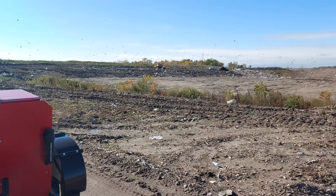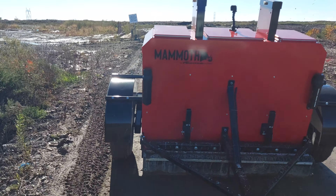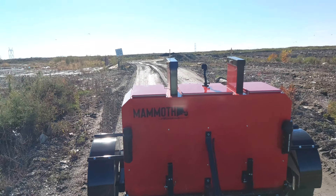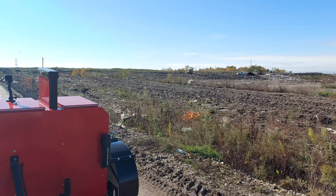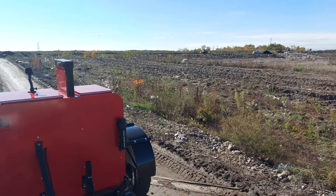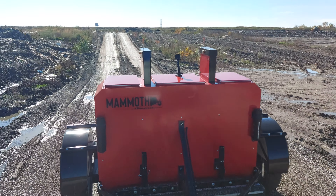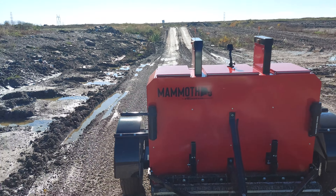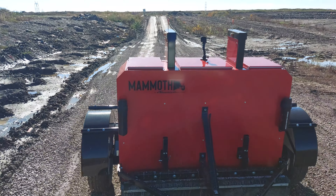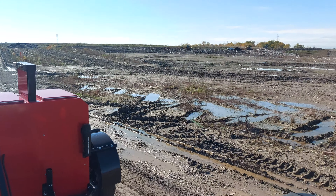This could also be waste that is being put into the landfill, falling off trucks and gathering on the road. By having a sweeper that can cover this much ground this quickly, you can prevent damages to equipment and visiting vehicles. We're traveling at a pretty good pace here, probably 10 to 15 kilometers an hour, and I can still hear metal collecting on the bottom of the Mammoth. This is because of its 12x12 ceramic magnet assembly — the strongest magnet we've ever put into a sweeper.